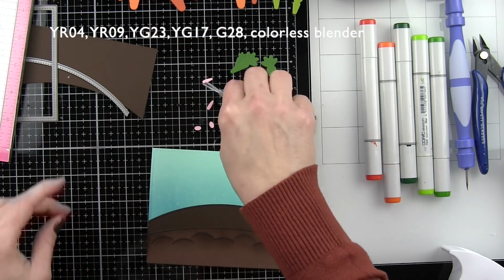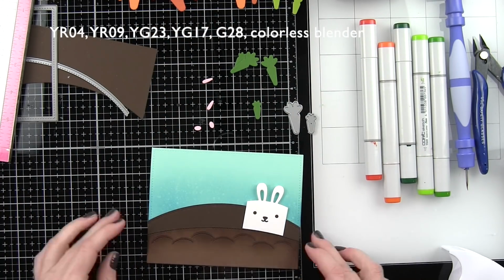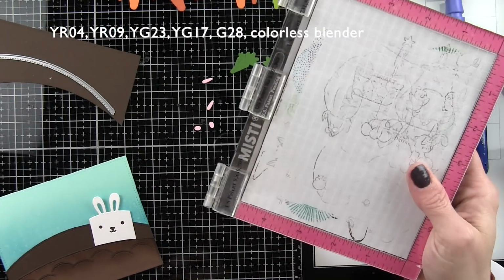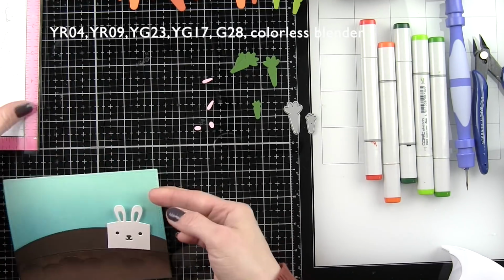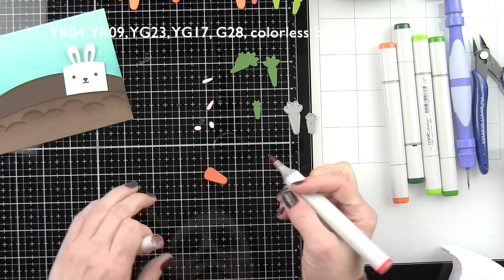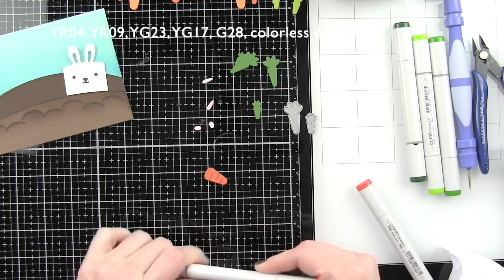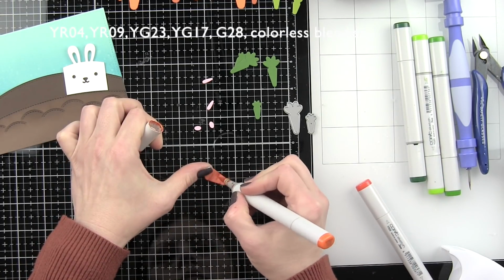I have already off camera die cut the components for my card. We're going to have 2 bunnies and then a bunch of carrots in 2 sizes. And the way I got 2 sizes is the larger one is from the stitched garden border, and the small one is from the tiny gift box bunny add-on.